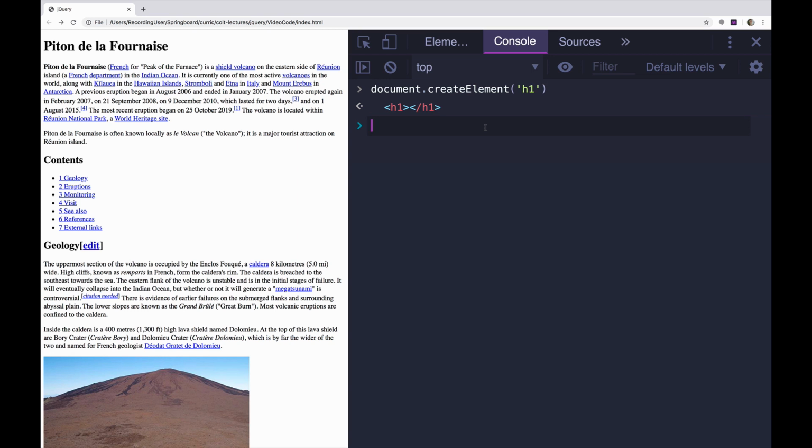Then afterwards, we would save that to a variable or just chain this on .innerText if we want to set the inner text, and then save that to a variable, and we keep going, right? Line by line, we create the empty element, we update the inner text, we could add a class, we could change some styles, then we append it. With jQuery, we have a different workflow at our disposal. So I'm going to show you the append method first.